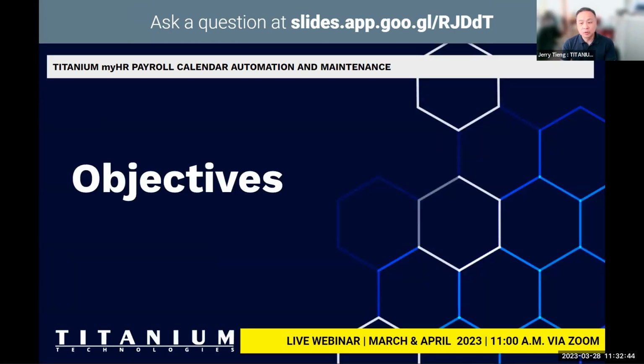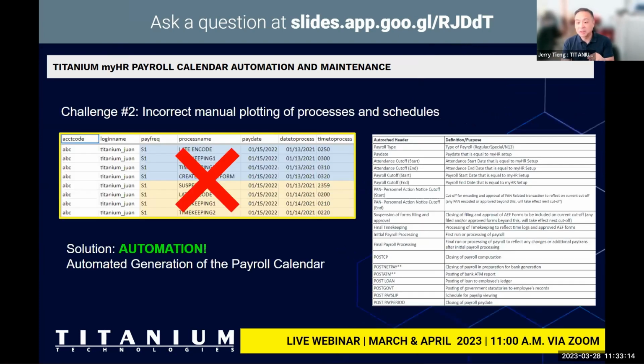All right. So having said that, having given you an intro and a background on why we did this feature, I'll sum it up first. So the entire Titanium HR system is built around an automated payroll calendar. My design objective was to automate all repeating, all routine activities in the system, like triggering a timekeeping run, triggering a payroll run, triggering the generation of a payroll register, for example. So these are all routine activities.